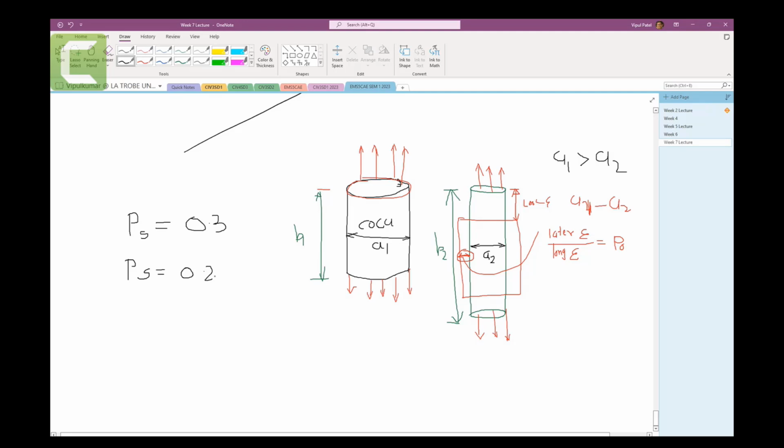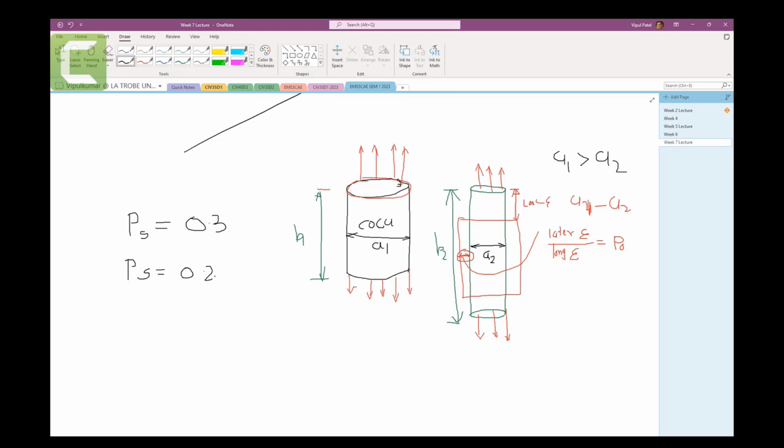You're saying that you understand lateral strain versus longitudinal strain. But let's say someone gives you this Coca-Cola can that has a Poisson's ratio of 0.3, and someone gives you something made of, let's say, steel or a stronger material, with a Poisson's ratio of 0.2. What does it say? You understand my question? Someone says this is a material which has Poisson's ratio 0.3. This is a material with Poisson's ratio 0.2. What are you going to do?